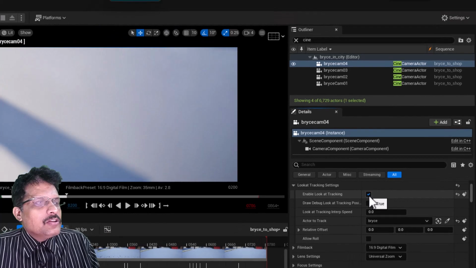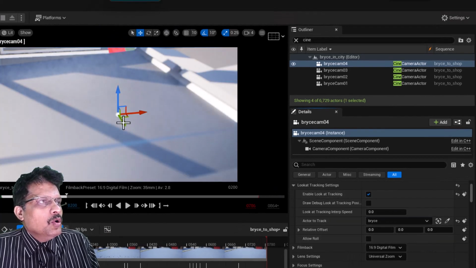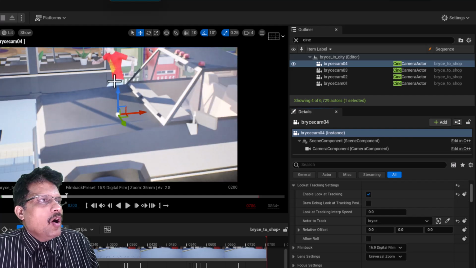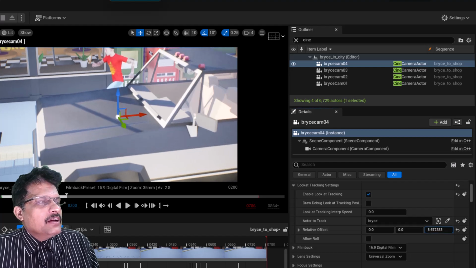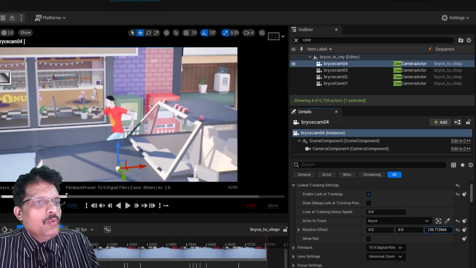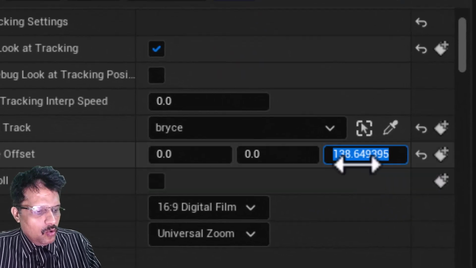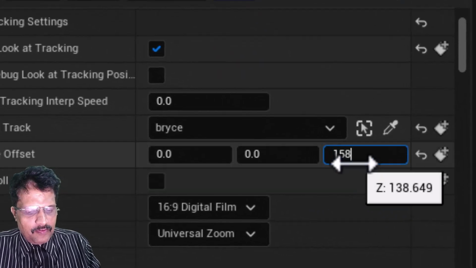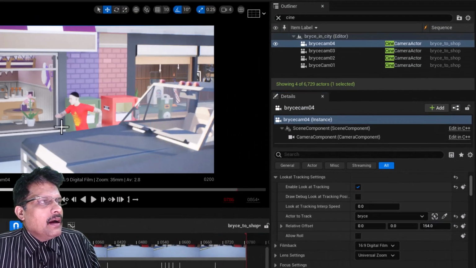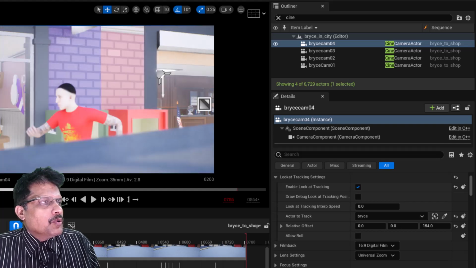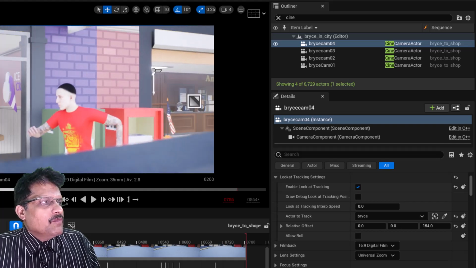Again, it is going to go down because if I zoom out, it is seeing the leg of this character. I will just set the Z offset so that I can move it. I will set it to approximately 154 to move up so that the view is to the center. I will move the camera and adjust the position of the camera somewhere here.